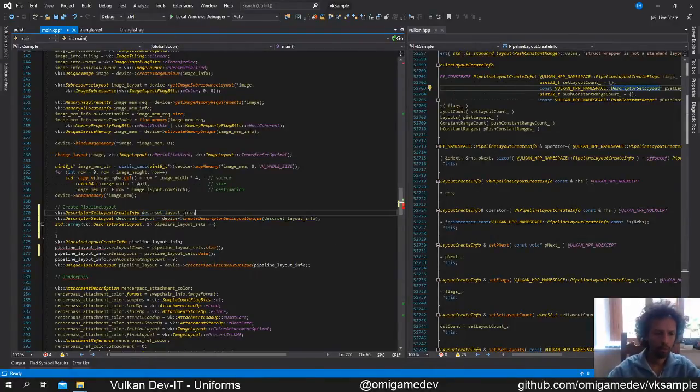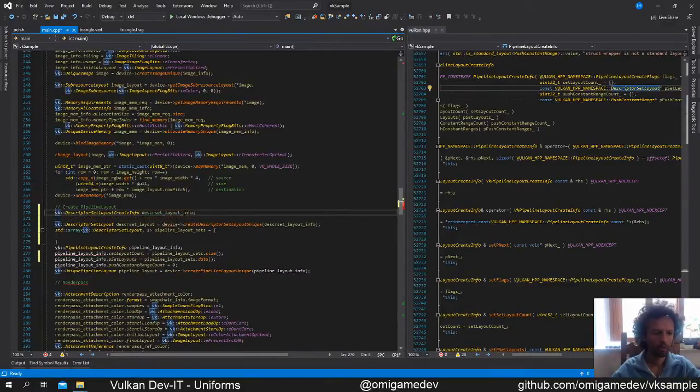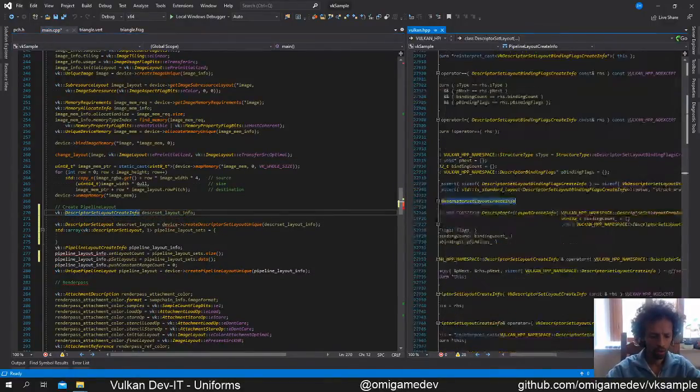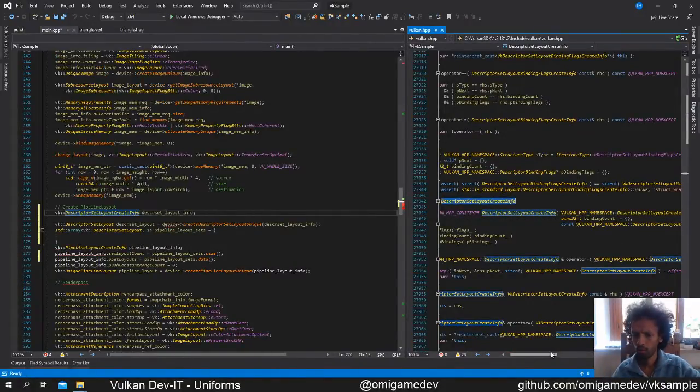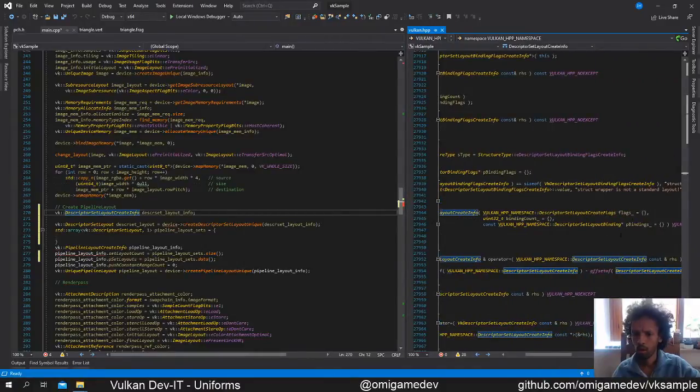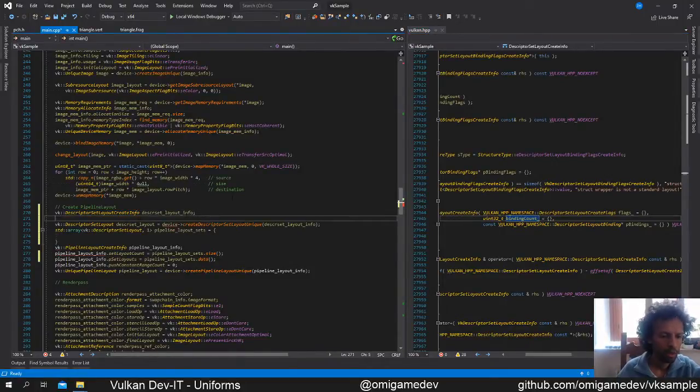So what's in the info? We've got binding count and bindings. How many of them do I even need? So binding count and the bindings. Okay.